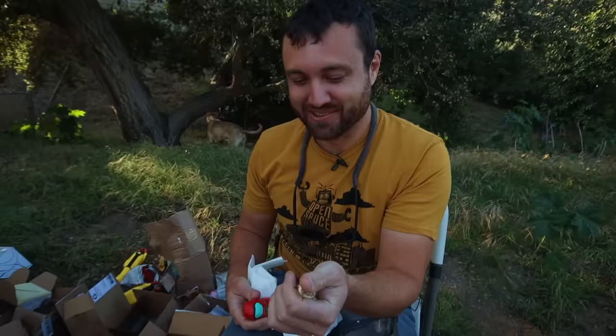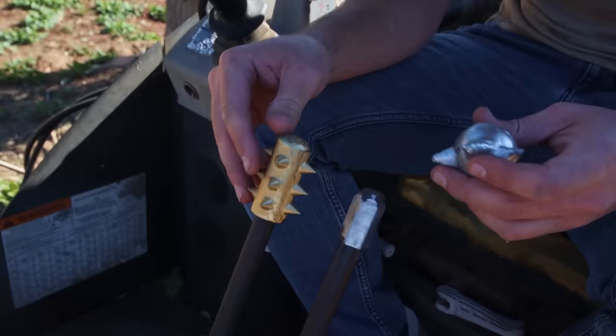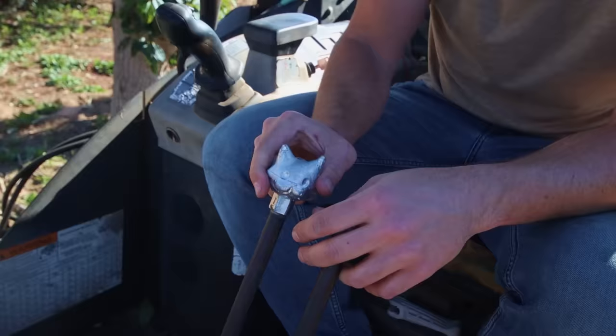Ooh, that's a nasty spiky one actually. That's hard. That's a player pokey. Sadistic. It's actually almost sharper than the knives. You know, you're so sick, I'll give you a 0 out of 5. And this one here, what is it? It's a cat. 5 out of 5 55-gallon drums of diesel.